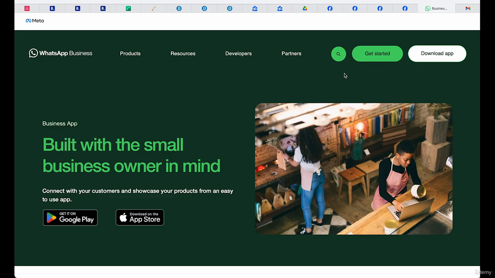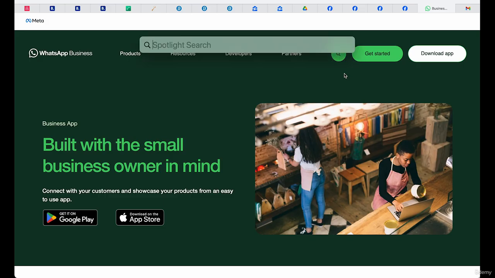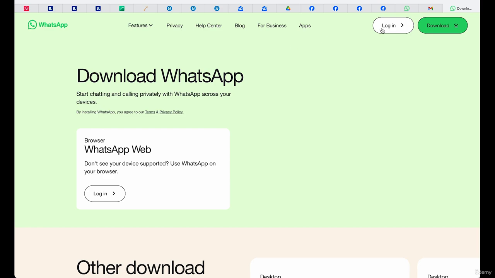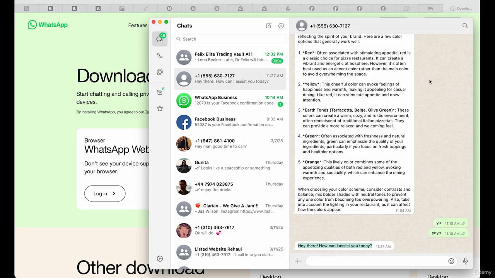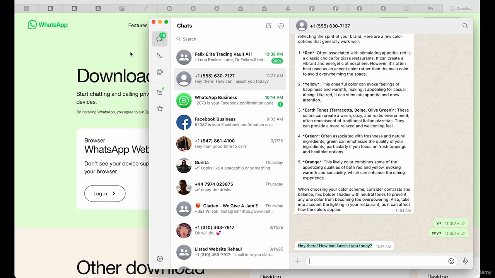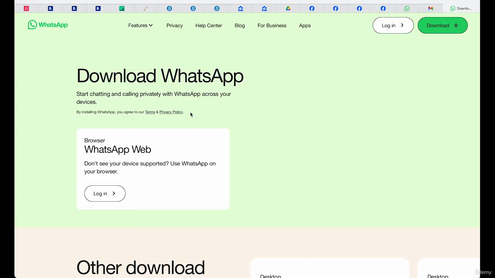You even can, if you want at this point, have downloaded the desktop version of WhatsApp. If you want to download the desktop version, by the way, you just go to whatsapp.com and click download. Follow the instructions, and then you'll see it here. When you log in, it'll just ask you to link to your phone. Follow the instructions, hit OK on your phone, and your business account will propagate accordingly. It'll just link up and sync up and be good to go. Good to go, guys. All right.